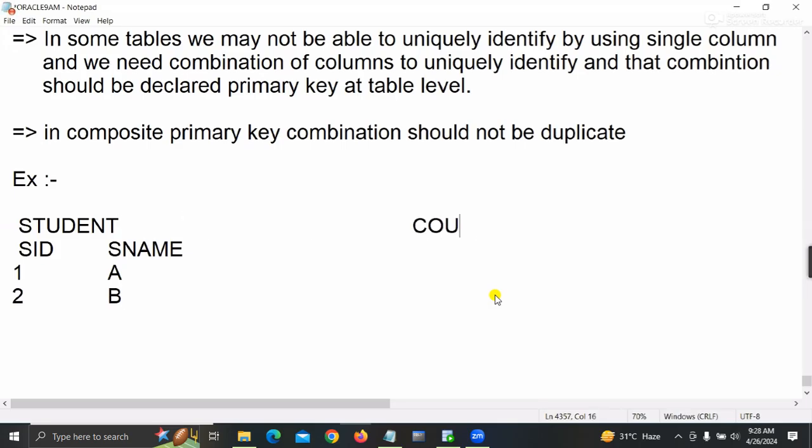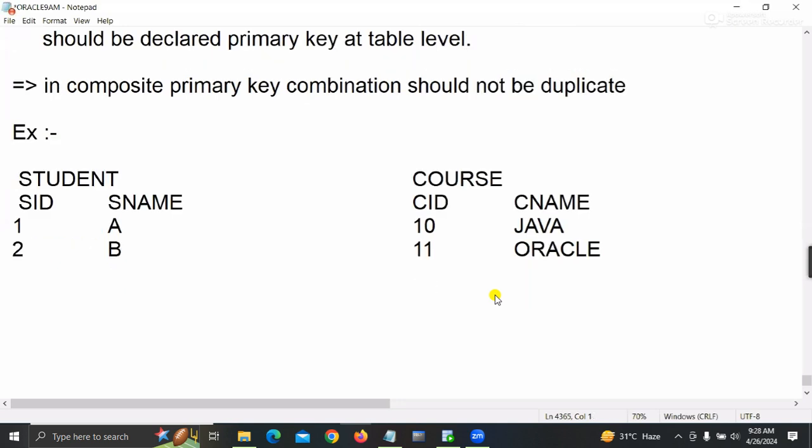There is a course table: course ID, course name. 10, suppose Java, 11, Oracle. In the course table, what is the primary key? Course ID. In the student table, student ID is primary key. In the course table, course ID is primary key.